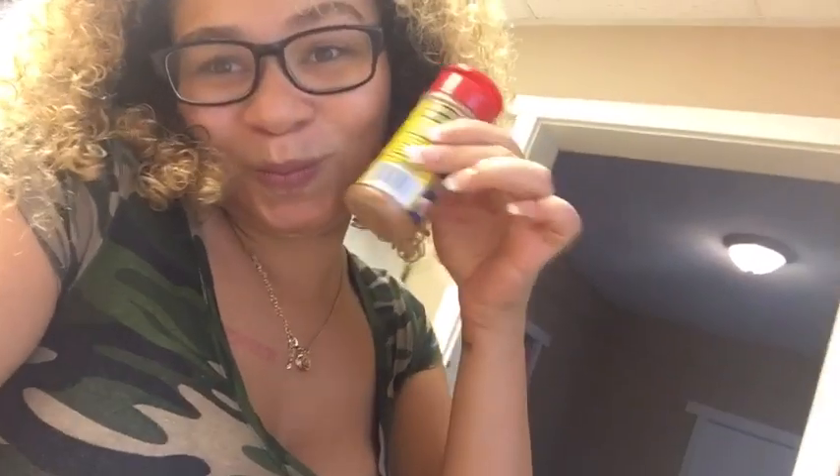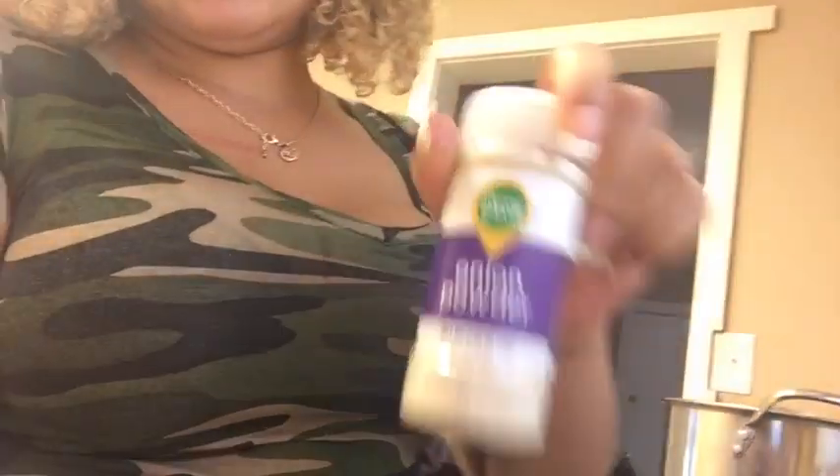If you want to know what I put in my boil — I put Old Bay, gotta have your Old Bay, and some onion powder. But not only that, I got a little mixture of some Creole seasoning. I like to put it on everything, you never can go wrong with that. And I got some ground red pepper. Just every seasoning you got up in your pantry, just put it in there, throw it in there — as long as it's good, it's all going to be good.